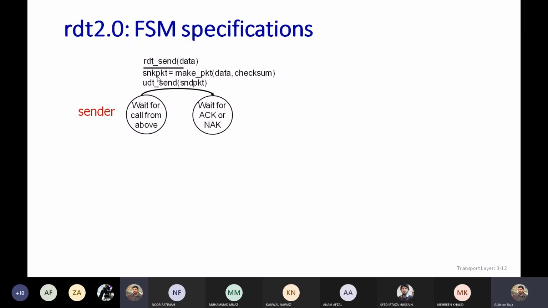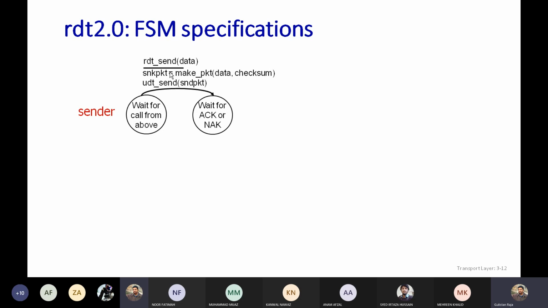Now we are calling it that what the transport layer will do, or RDT2 which is present in the transport layer, what it will do is make a packet with the data, and now look at this change: checksum. It will calculate the checksum also. In make packet, along with the data there will now be a checksum too. This is an additional thing. And then after making this packet, it will send the data by using the UDT send process to the channel, right?